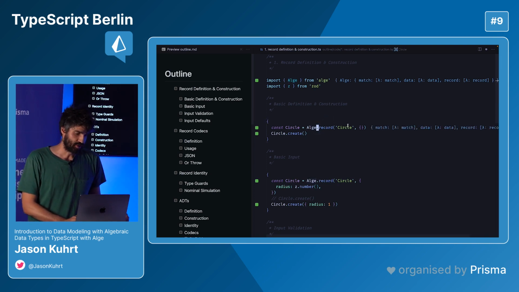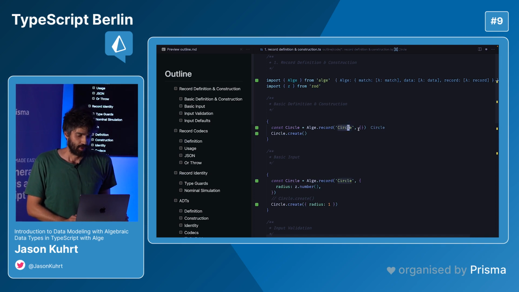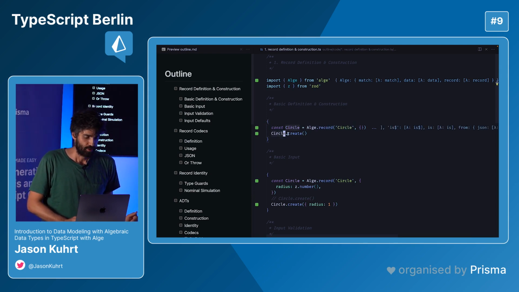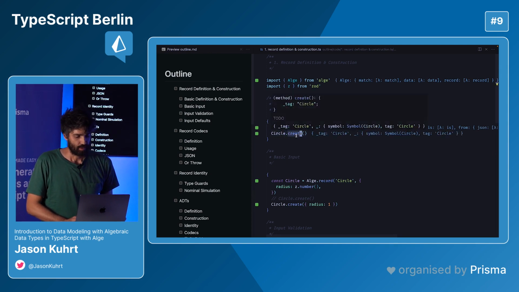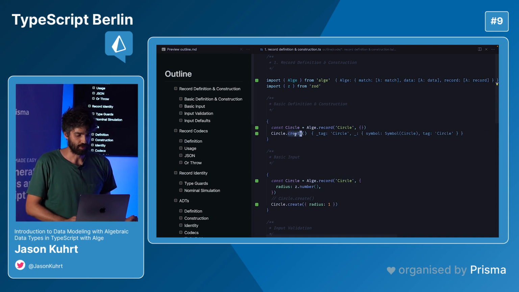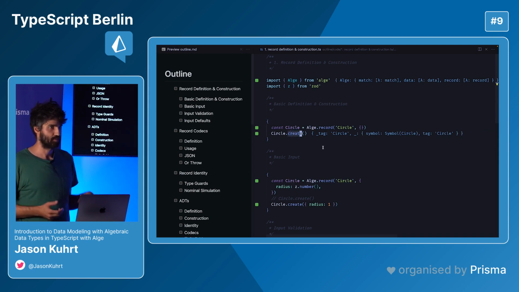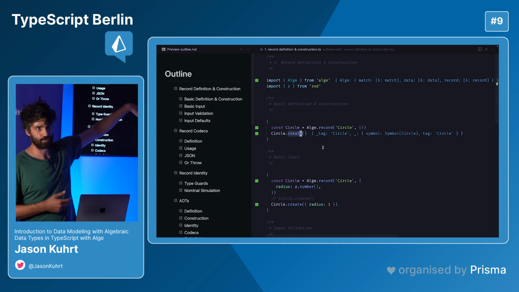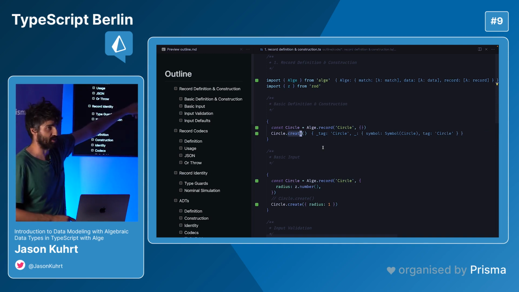So in Alge, you define a record. You give it a name. And you can have a schema, but you don't actually need one. And what you get back is this controller bit. So this is the builder. And then with the builder, you get an API back. And so you can say, create some data. And this is using Quokka. It's a VS Code extension that lets you run code in your editor. So that's what this blue text is.